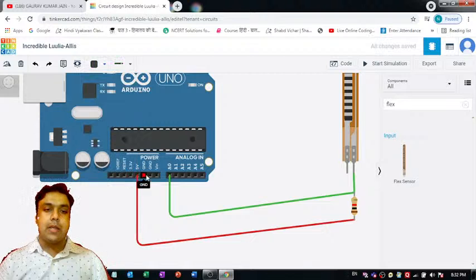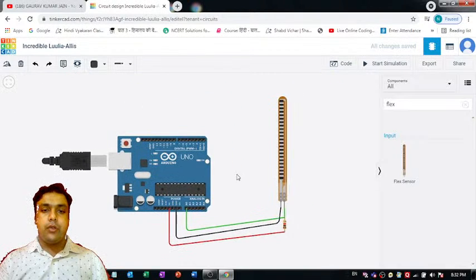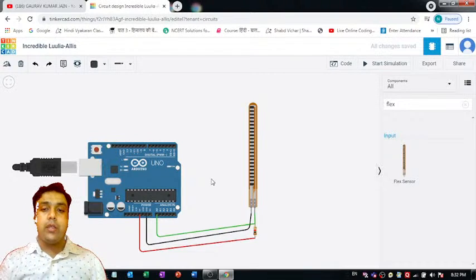So I'm using this black wire, and let's connect this ground pin with pin number 1 of our flex sensor. That's how you can make a complete circuit, and that's the way you need to connect this flex sensor to this Arduino Uno R3 board.